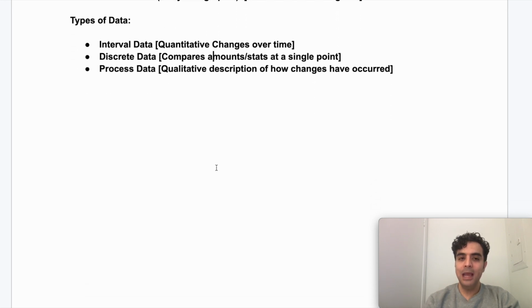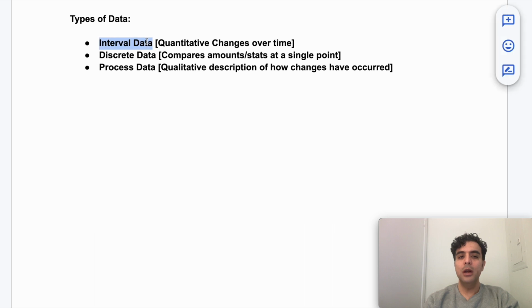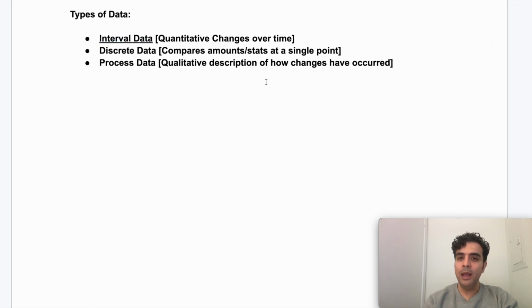So for today's lesson, we're going to learn the structures for interval data. And we're going to learn how not just to describe the information using these language structures, but we're also going to learn how we can create variety in our writing. That is, if I'm going to mention how something has increased, can I do so using different sentence structures? Or am I going to repeat the same structure again and again?